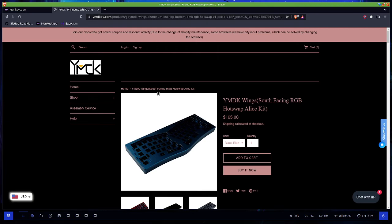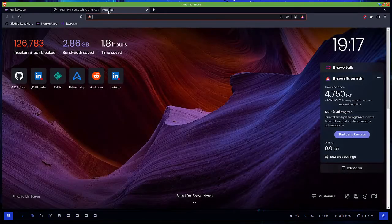Now to explain clicky switches, I don't like them personally because they make too much noise, and I live with family. The only difference between a linear switch and a clicky switch is that a clicky switch will have a click during the key press. You see how I click like this? You will hear another click as you press down or as you release. I believe some switches do both. When the switch is pressed down, it hits a click jack or a click bar and makes a sound as it passes it.